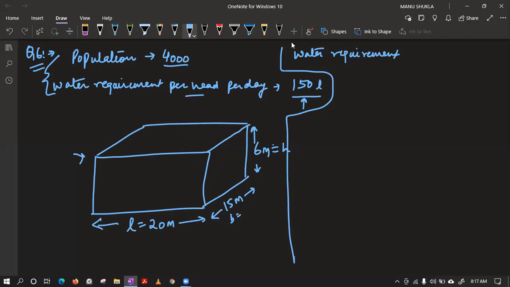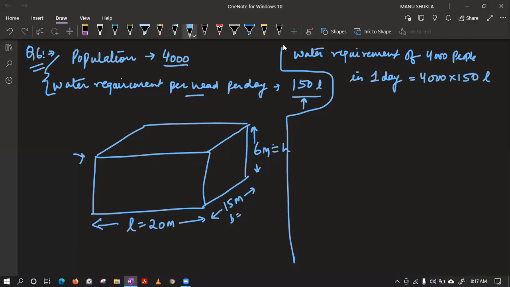So we have to first find the water requirement of 4,000 people in one day. That will be how much, class? Please tell me. Water required by 4,000 people in one day will be how much? That will be 4,000 into 150. That is equal to, I think no need of multiplying this right now, because I have told you in these kind of questions we will get later on many occasions to get that. Now we have got this water requirement. It is in liters, class. Yes, this is in liters.